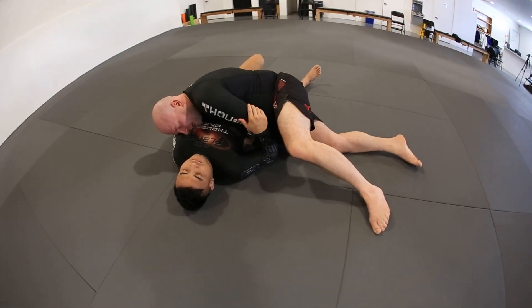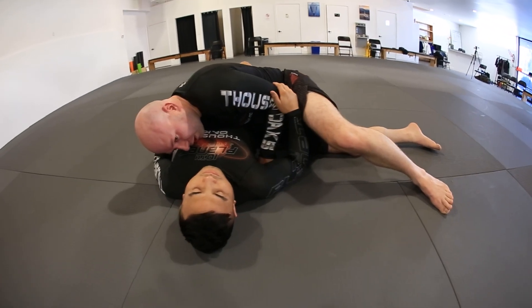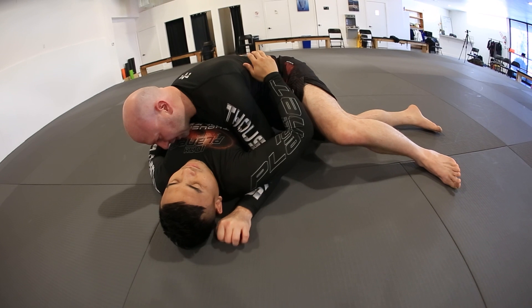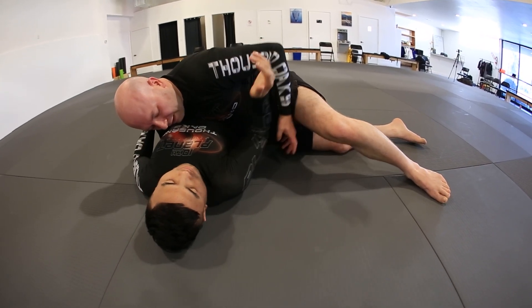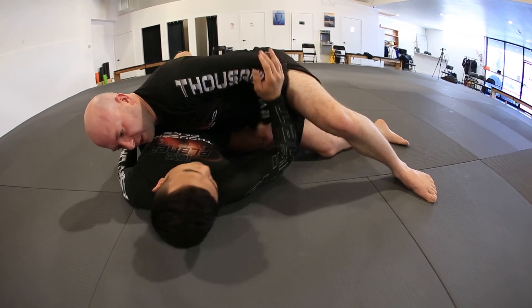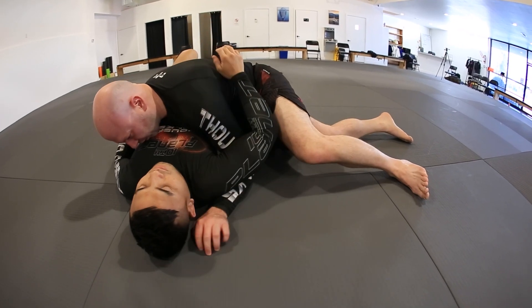Because I have this body lock, I don't want to give it up. I'm going to take a near-side underhook. This is going to ensure that my opponent can't start stripping back to guard, because he can't bring his elbow and his knee together. If it's not there, knee and elbow can meet, and I can lose this. So I want to make sure I'm up, just like so.